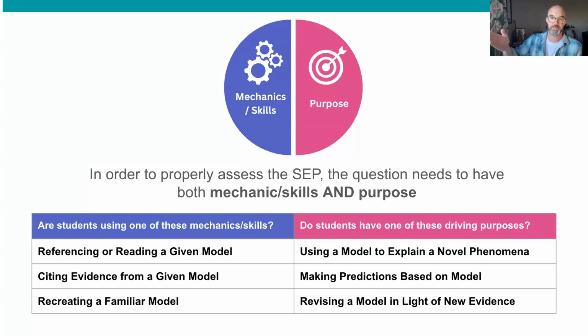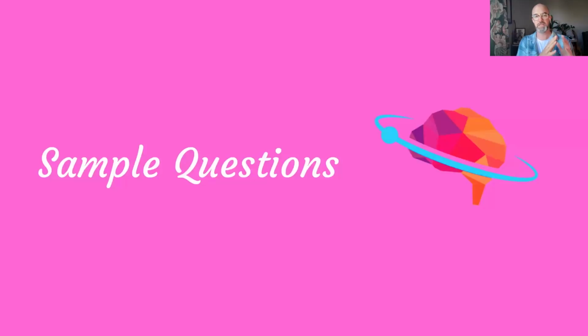But we need to scaffold them up to that. So in the rest of this session, we're going to look at some sample questions and figure out if they match these two different criteria. And then in the next session tomorrow, we're going to look at ways that we can scaffold students up to these rigorous performances. So I'm going to pass it over to Emily. She's going to walk us through a couple sample questions. She's going to do a think aloud to model the practice of modeling and looking at these different criteria. And then we're going to go into some audience participation time.